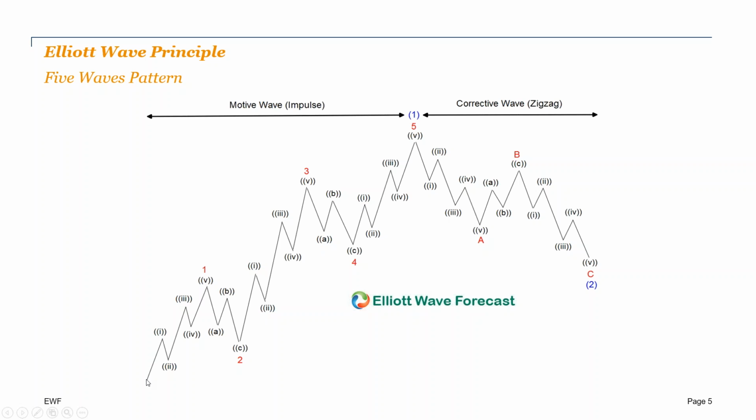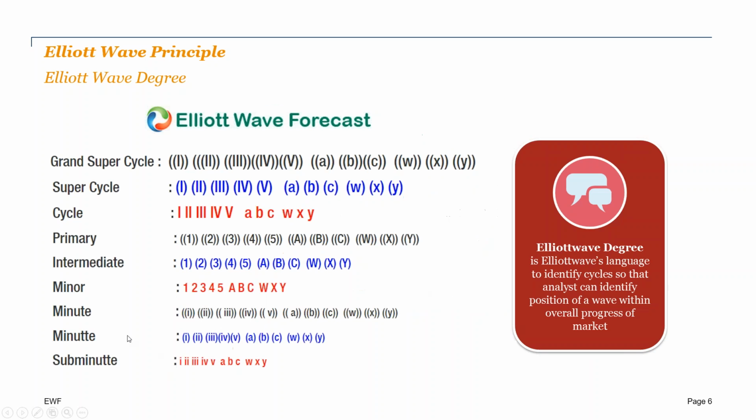So if you subdivide this 1, guess what? You will see another 5 waves, right? Again, wave 1 is always subdivided into 5 waves. So with 1 in black, if you subdivide it, it is going to be subdivided into another 5 waves, but it's going to be a different degree. It's 1 lower degree than the black, and then you will use the minuette degree, which is the blue color. You understand, right? So it is very important for you to understand the Elliott Wave degree.